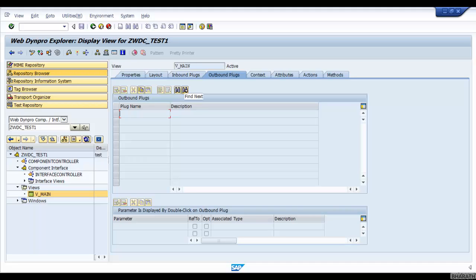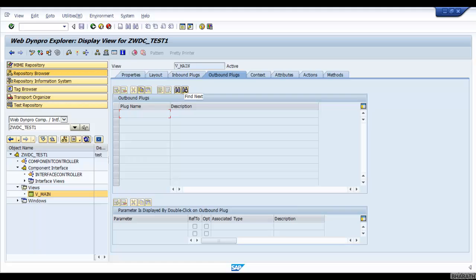To make you understand, I'll compare with the module pool program. In a module pool program also, we might have multiple screens, like screen 100, 101, 102, or 1000, 1001, 1002. To navigate from one screen to another, we can make use of statements like call screen 1000, call screen 1001, or set screen 1000.